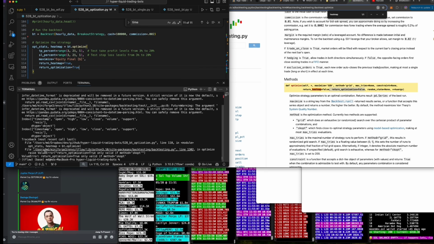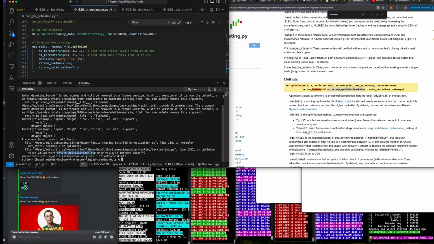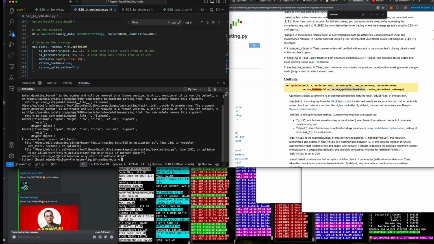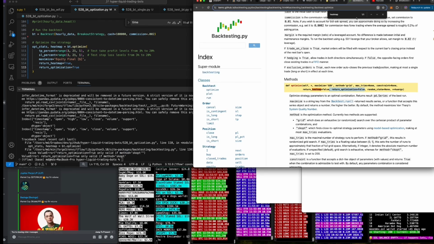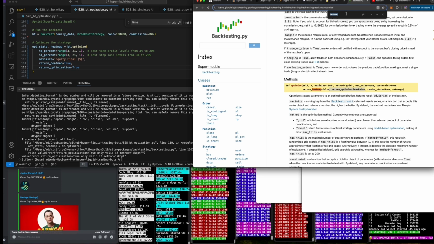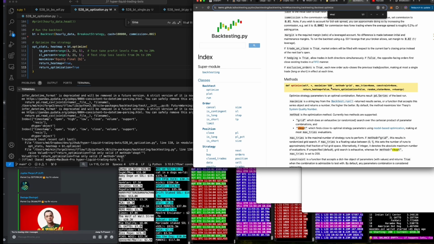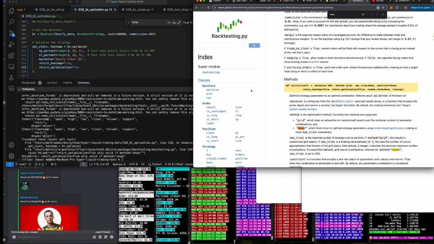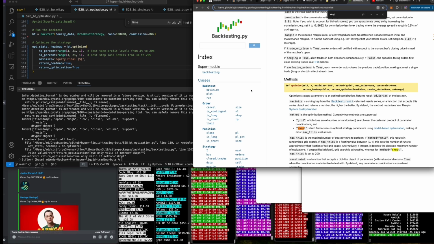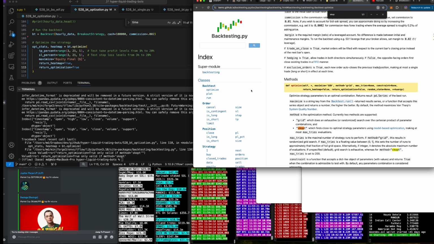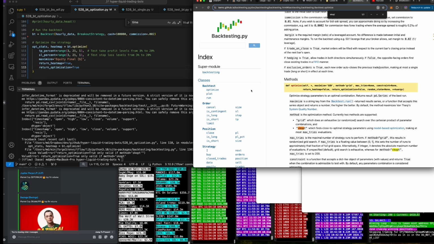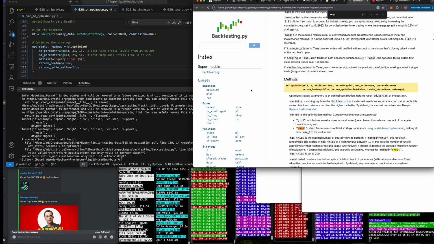Return optimization is true only if method is skopt. How do we use skopt? Okay, optimize strategy parameters to find an optimal combination. Returns results, a pd.Series of the best run. Maximize is a string key from the backtest.run returned results series, or a function that accepts this series object and returns a number.